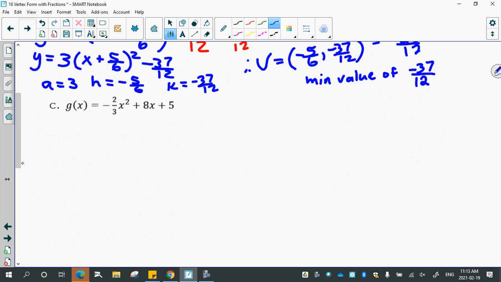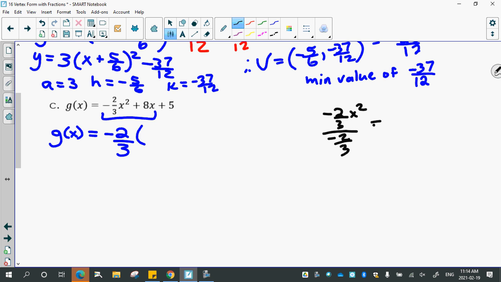So to me this is the easier type because I'm not gonna create a fraction. I'm gonna get an integer. So my step number is negative 2/3. Okay? So I'm mentally or on the side or with my calculator dividing each of those terms by negative 2/3. So hopefully we know in our hearts that negative 2/3 x squared divided by negative 2/3 is just x squared. Okay? Everybody good there?